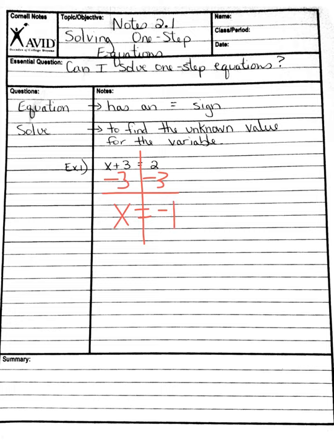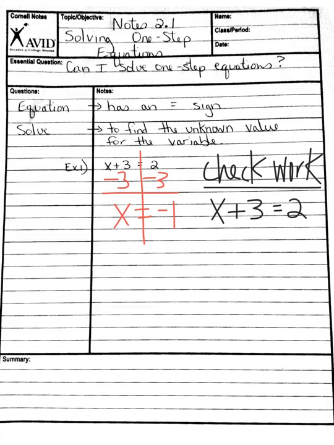So this is an example of how we undo our addition and how we solve for x. Now I want to talk about how I can check to see if that answer is correct. So we can check our work, and we could do this on every single problem to see if we did the problem correctly. And so how do we do that? Well, we first start by writing the original problem. X plus 3 equals 2. That is the original problem.